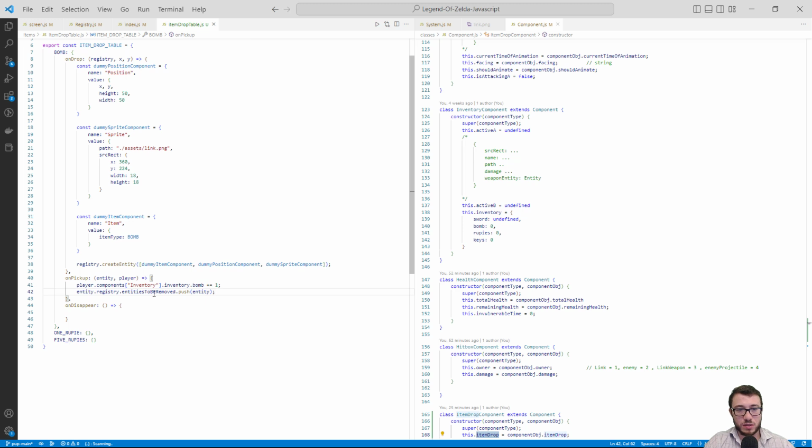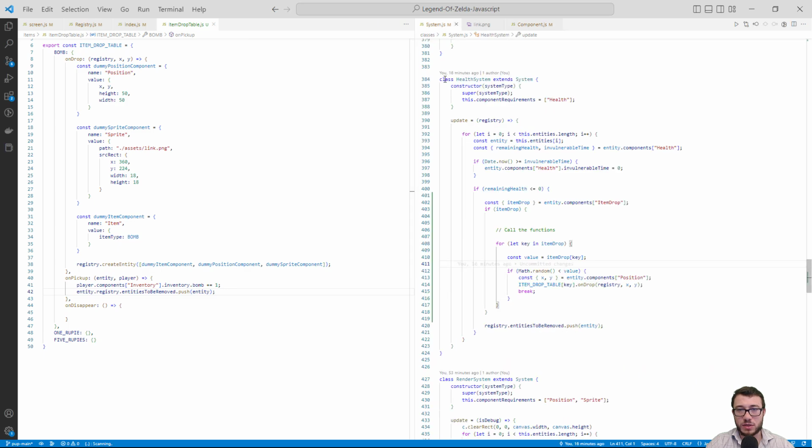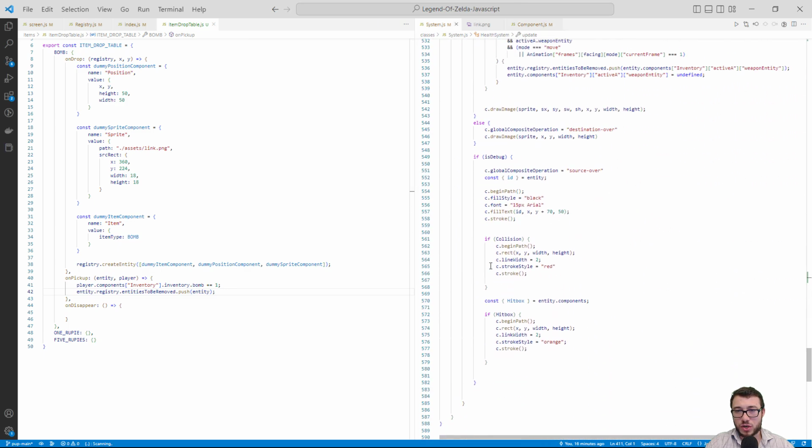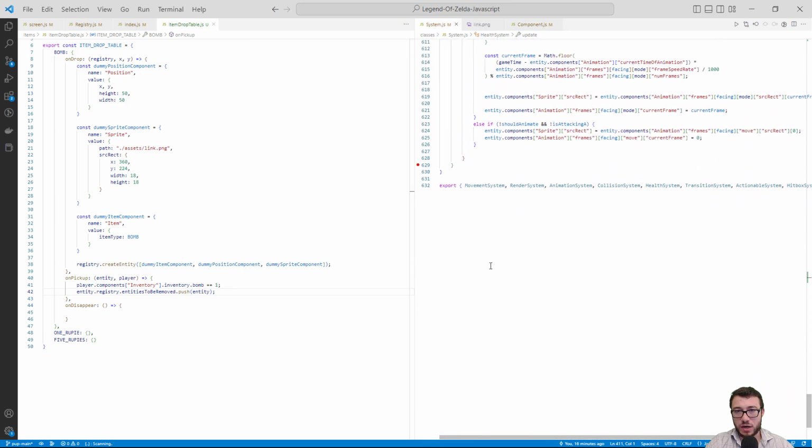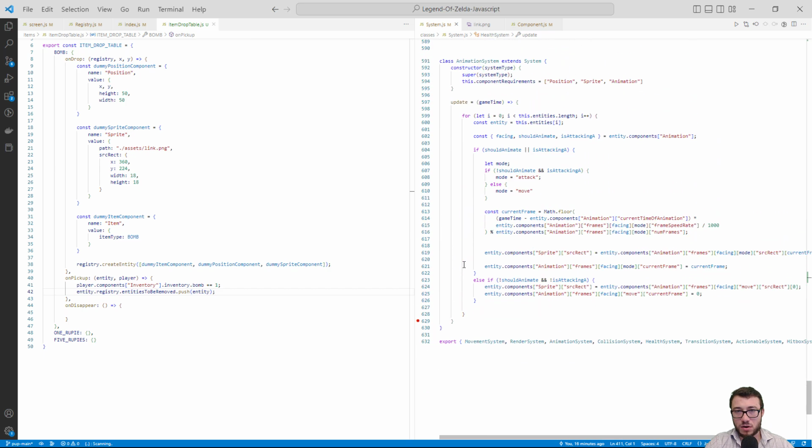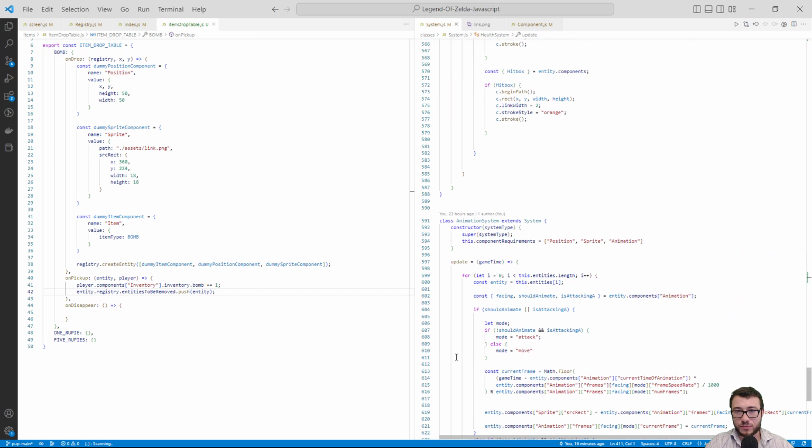into this array. Now that we have this on pickup, how do we determine if there is an overlap between the player and the item? Well, as we are using in many other systems, we are using that AABB collision formula to make a lot of systems work. And for this system, it'll be no different. We're going to create a new system to keep track of the items that are on the ground.